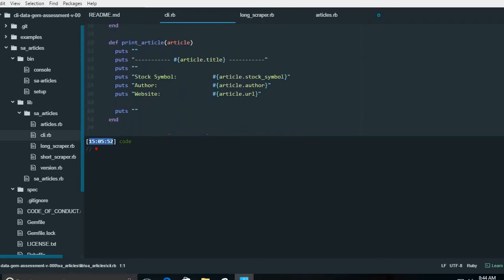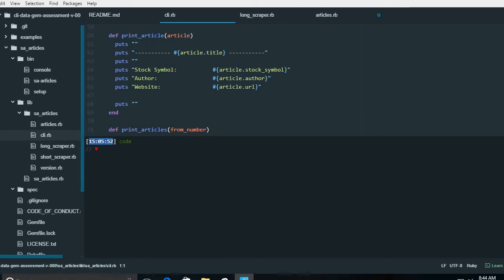The print_article method displays the article's title across the top. It will then put out the stock symbol, the author, and the website URL.